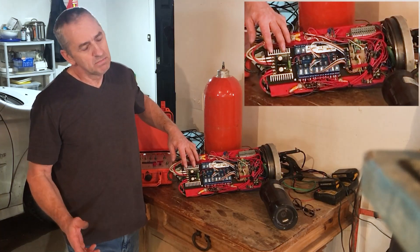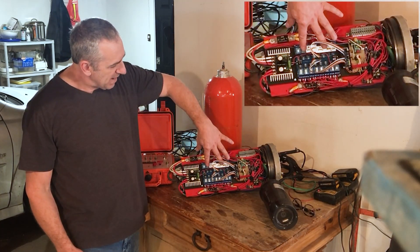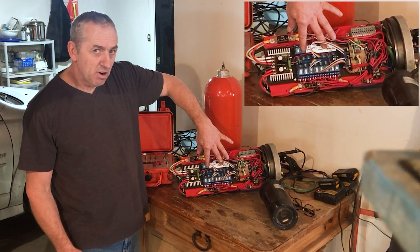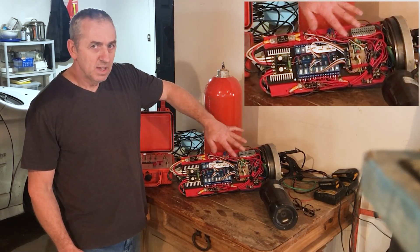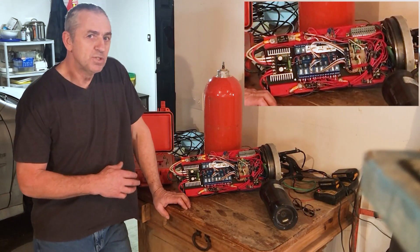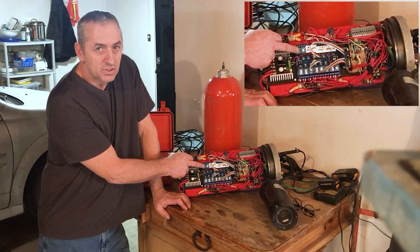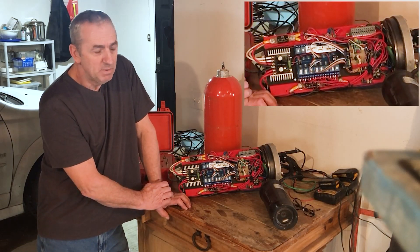I am on a budget so I have to keep it cool. This is the relay package for the mechanical arm — all of that is working. I have a friend coming over this weekend and he's going to download some more software to get the opposite side working for the thrusters, so this weekend that will all be done.